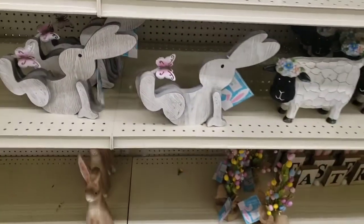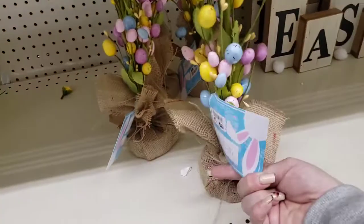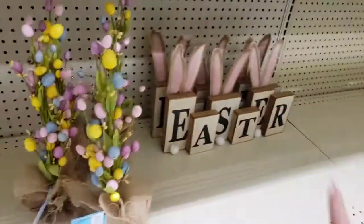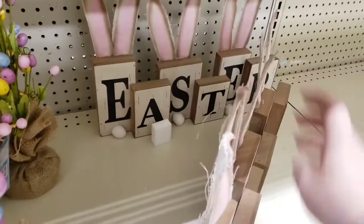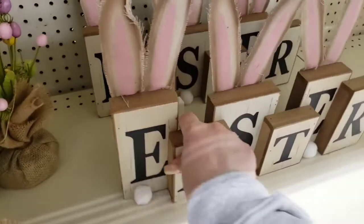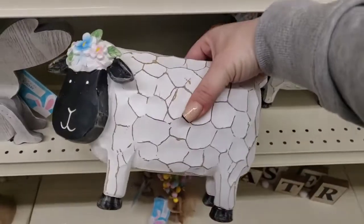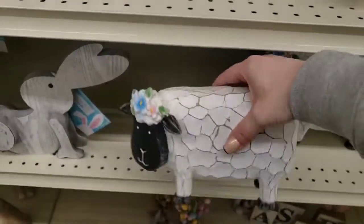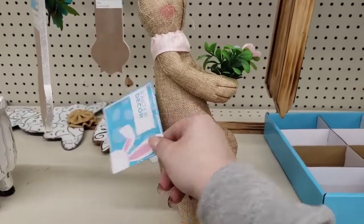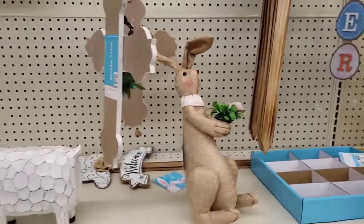The little bunnies are going for $12. Down at the bottom here, they're putting out some decor. Over here we have these for $10. I love the Easter sign — super cute with the little rabbit ears — going for $14. Over here we have Mama Lamb for $8. I'm going to go through and show you what they have and how much the prices are. And $10 — a little outrageous, but it's very cute.